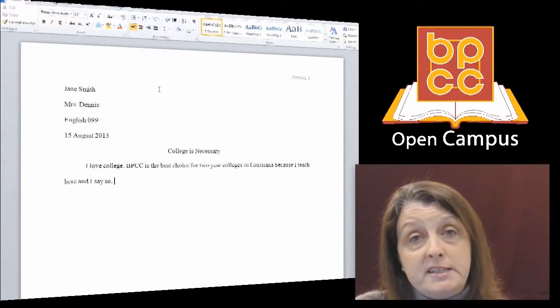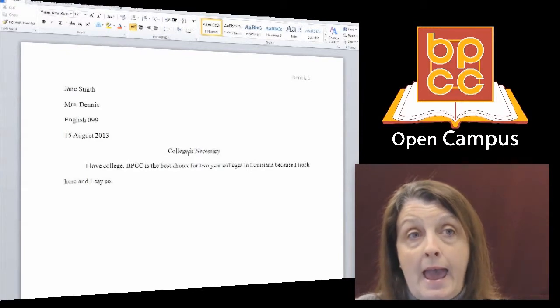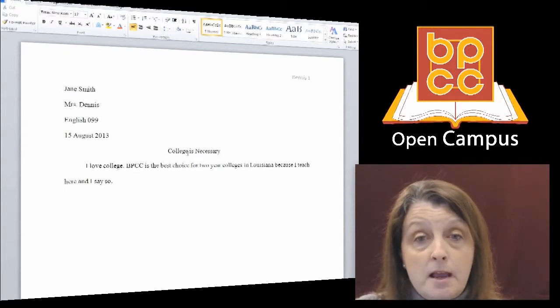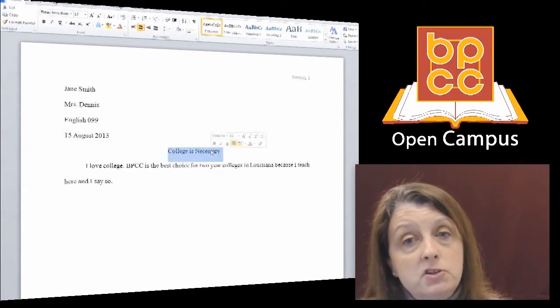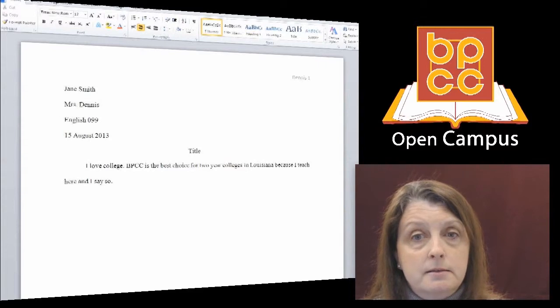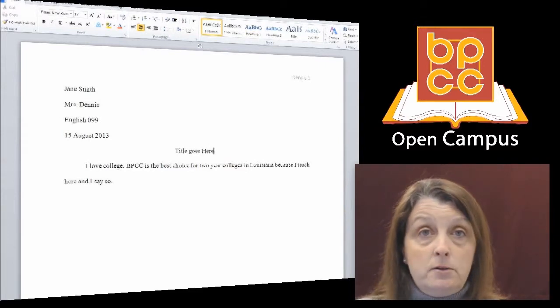Save it on your computer. I would save it in a couple of places so that way you don't lose anything that you've typed in. I will tell you that when I was in school and I had an essay to do, I always set my format up, and it was set up the day after I had the assignment. And I very rarely knew what my title was going to be, so I would usually type something like this so that I wouldn't forget to put a title.